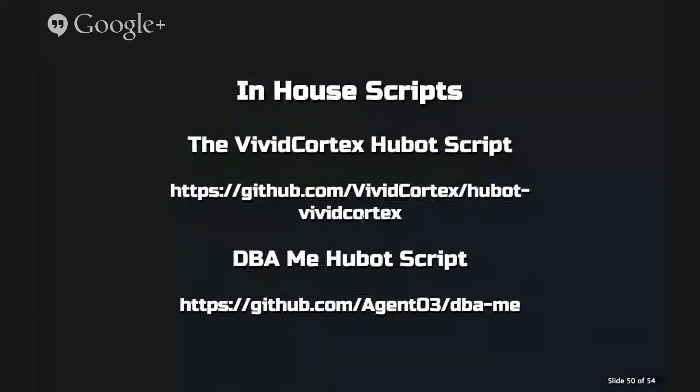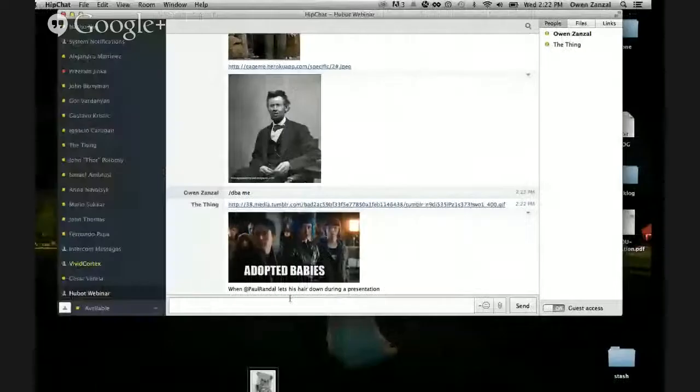We also have our own Hubot script that we created to interface with our API. Oh, I didn't show you that.